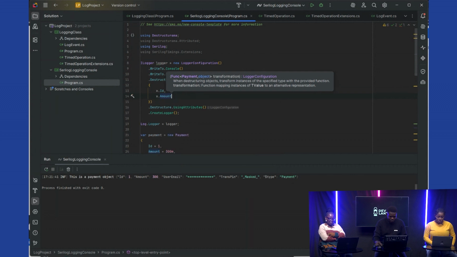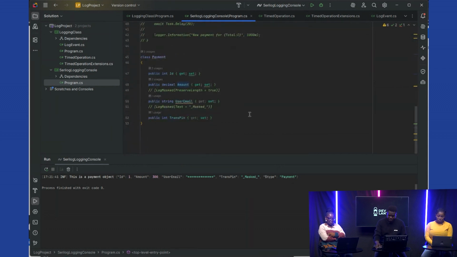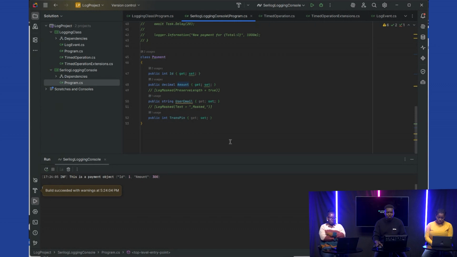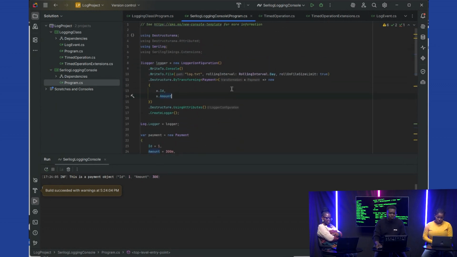Now, see, we are not using any marks here. Now watch what will happen. It's like PIN and email, they are not even existing. So at this point, you can make a sensitive object, transform it globally.